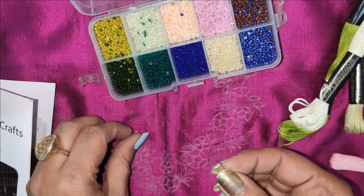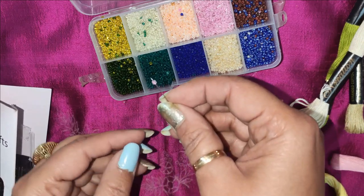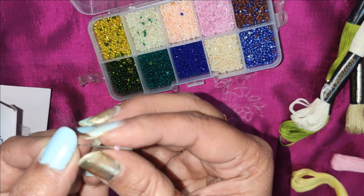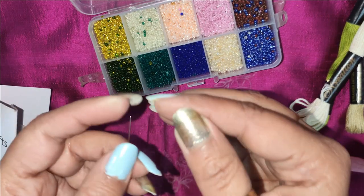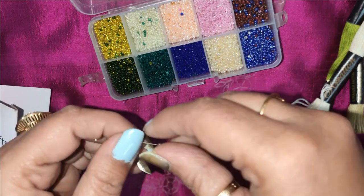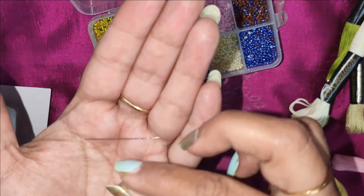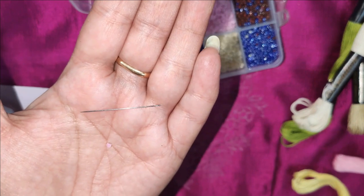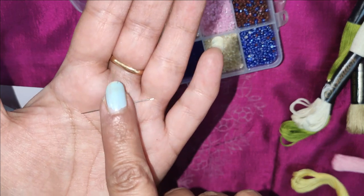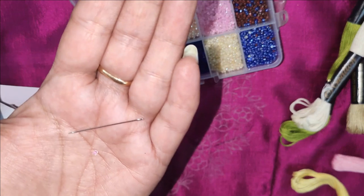And just pass this bead through the needle to check whether it is fine or not. Have you seen how easily it goes? If the bead passes through the needle easily, that means this needle is perfect for putting these beads onto the fabric. That is why I said selection of needle is a very important aspect when we are doing embroidery.